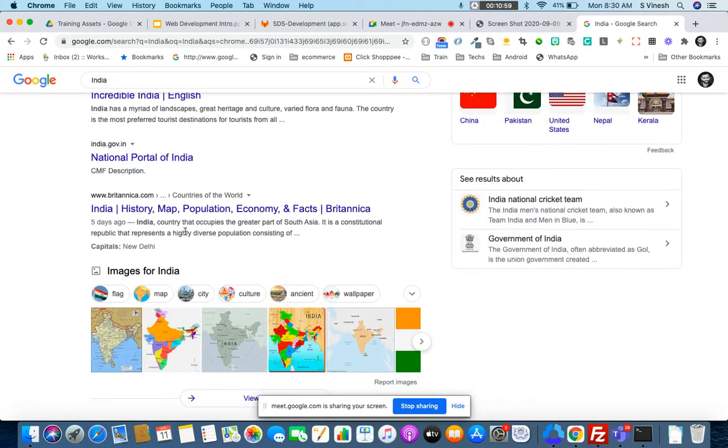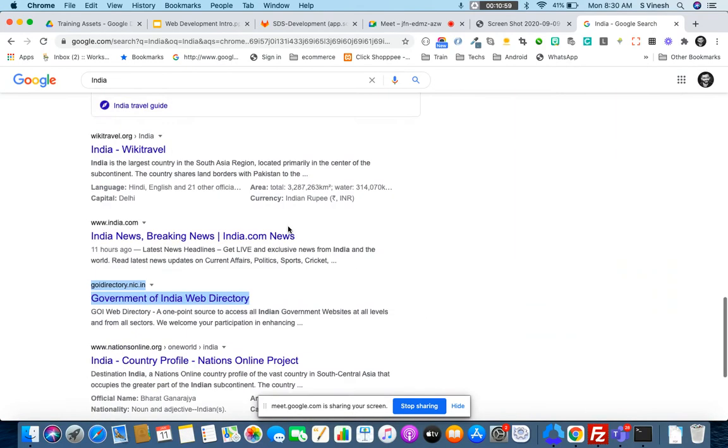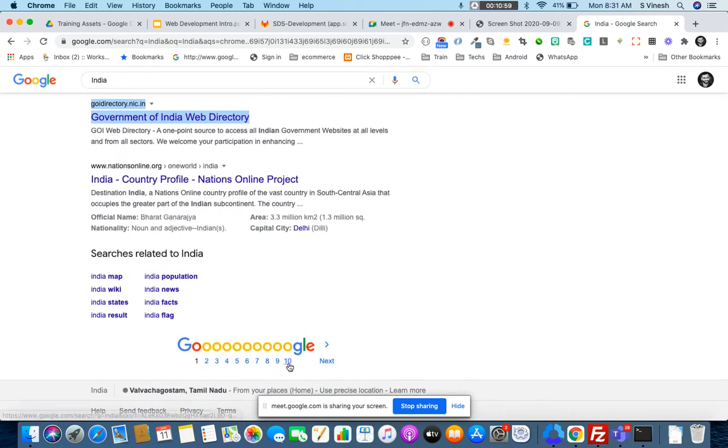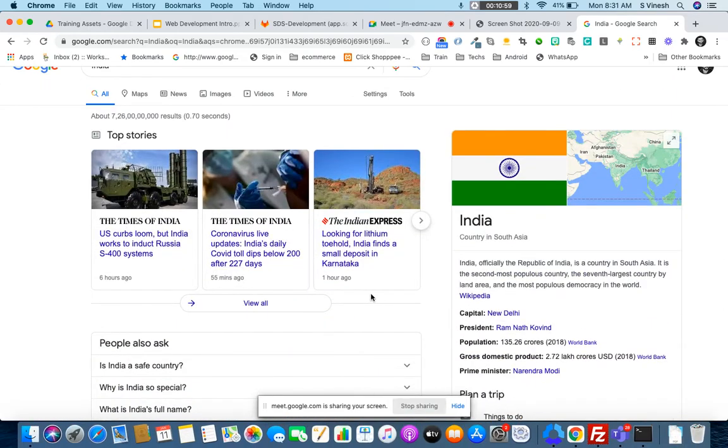And what is the optimization in it? There are a few steps that we have to take ourselves, because as I told you, there are a lot of websites. There are at least 10 pages here, and still a lot of pages going on. But if your website is on the 11th page, no one is going to see it. If you want your content to be read by netizens, you have to bring it onto the first page of the search results.